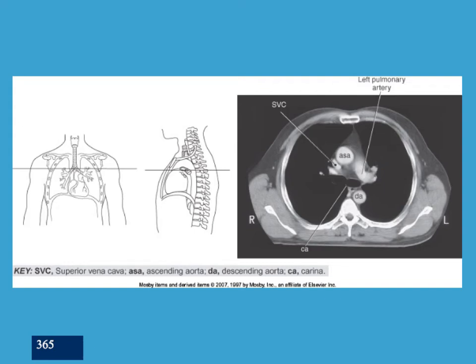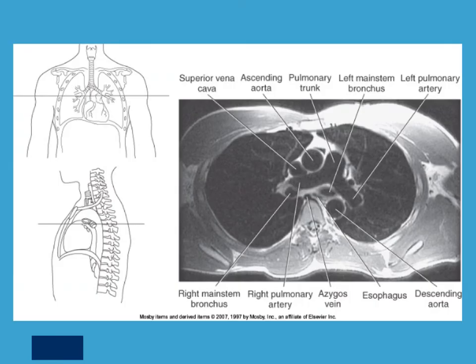Remember the circle that you said you'll see? It's on the left side. But you're still looking at the ascending and descending. Remember, you're not all the way out of the ascending aorta yet. Here, the same thing. This is an MRI of the chest. You're actually looking at the descending aorta at this point now. You're way down there. Once you're out of this area, when you go down, you don't see ascending anymore. It's all descending or abdominal aorta all the way down. Okay? Questions? It's pretty clear.